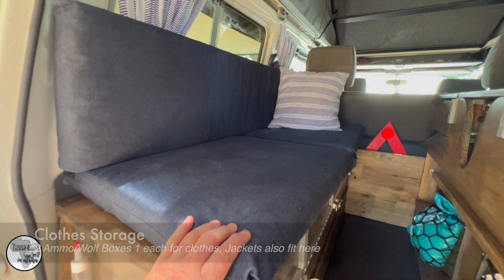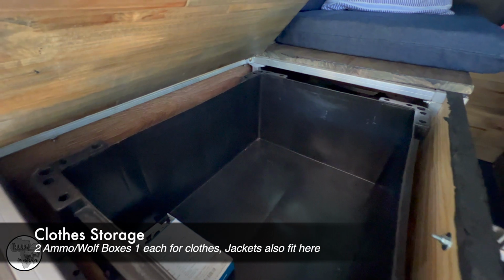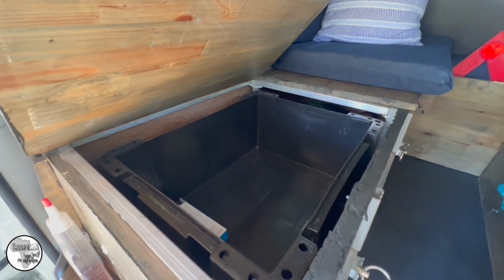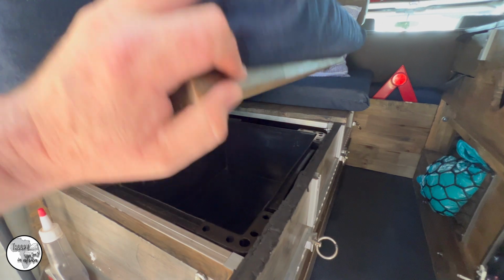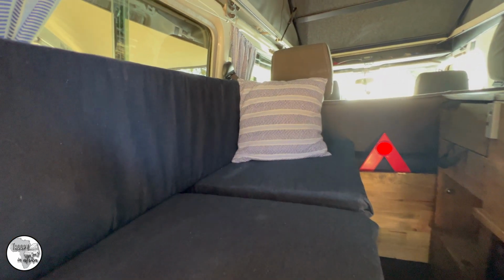Then for 2 of us we have ammo boxes. This was designed in such a way that we could fit an ammo box in here, and then once we are at accommodation we can then just put the lid on and take that in as our suitcase, but otherwise it's pretty cool, nice and neat and square. I think that's pretty much it.